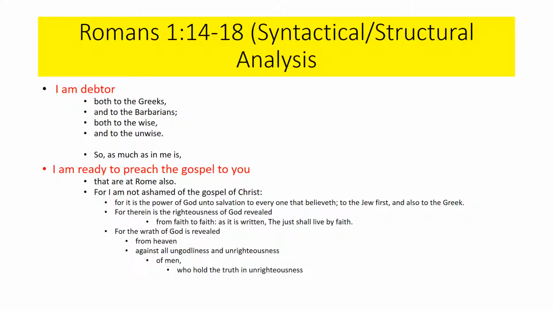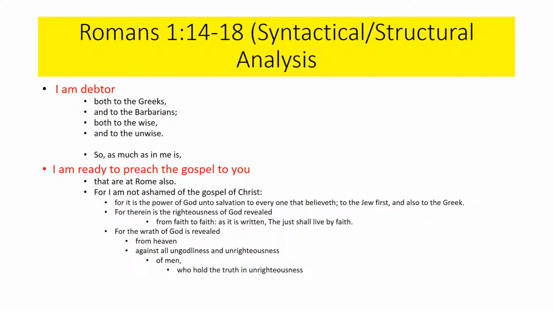The other independent clause in the red there in the PowerPoint presentation is I am ready to preach the gospel to you. The subject is I, and Paul is ready to preach the gospel. The gospel is actually a direct object. To preach is an infinitive, and to you is a phrase. I'm not breaking this one down to the phrase level, just wanting you to see the main clauses. So we have two main ideas, subject and verbs that are independent. Paul is a debtor, and Paul is ready to preach the gospel, or I am ready to preach. Those are independent clauses.